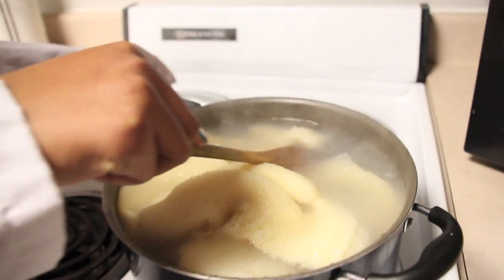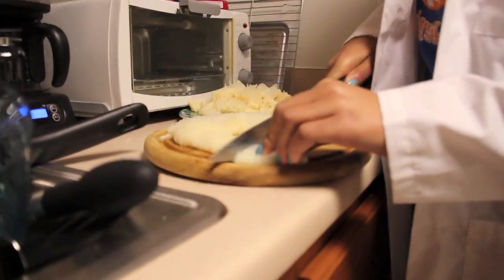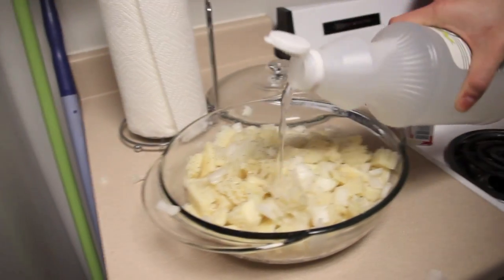First, we boil the chive for 45 minutes with cinnamon, bay leaves, salt, and cloves to cleanse it of impurities. This is an age-old preparation method. Next, we cut the tripe into bite-sized pieces. We also added onion for additional flavor. We add this onion to a glass bowl and the tripe, along with salt, vinegar, and lemon.